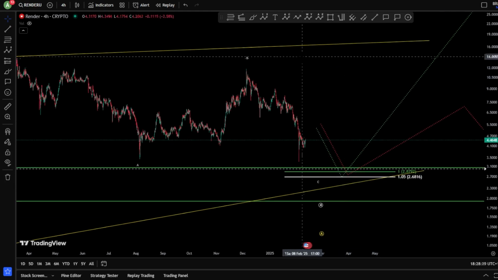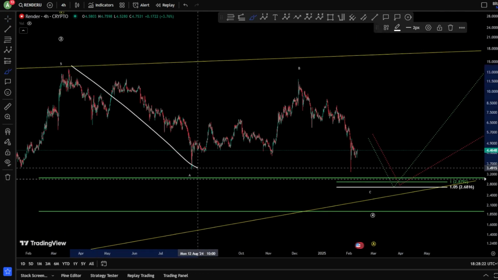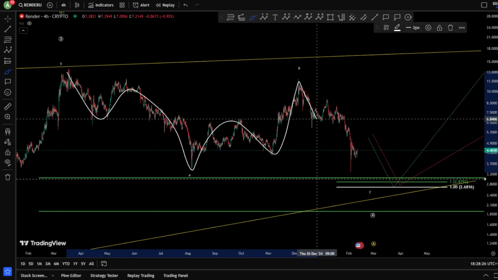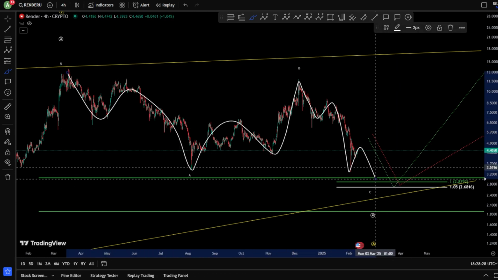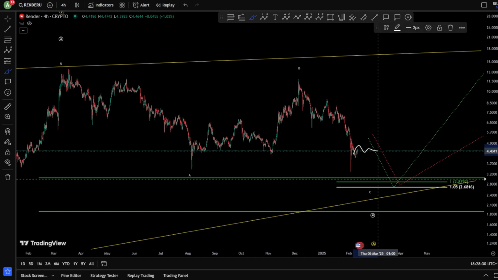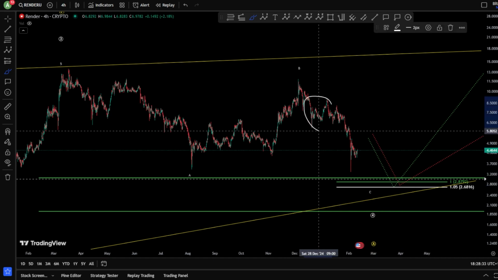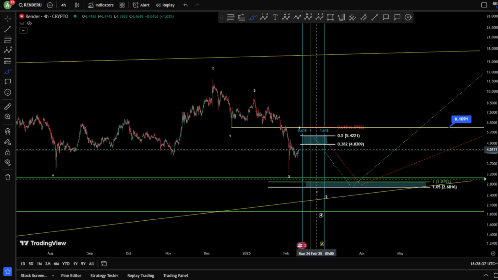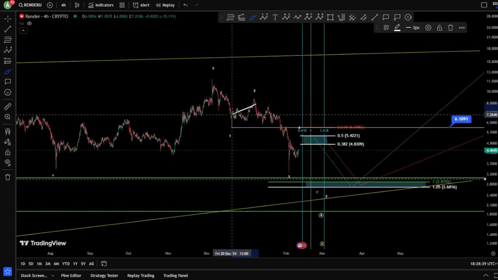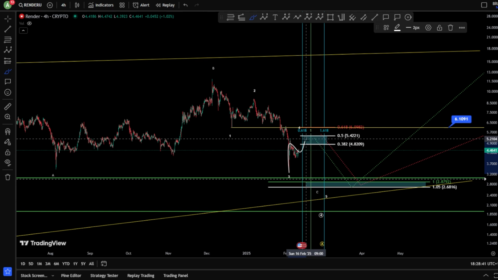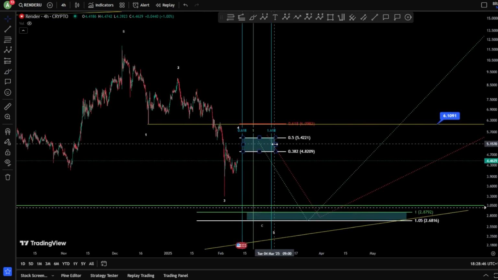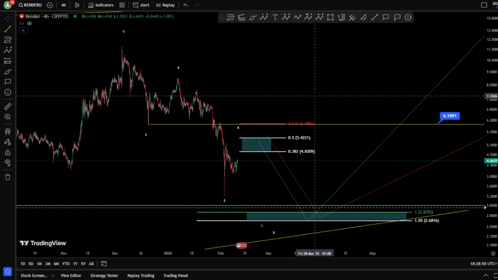We have taken a target from this regular flat where we have three waves down, three waves up, 1, 2, 3, 4, and a 5. We're still looking for a wave 4 here, 4 and a 5. Your wave 4 might range a little bit longer, because we have a longer wave 2. We did not reach the perfect time yet, the blue box given already in this area, where we want to see this wave 4 ranging exactly inside it.